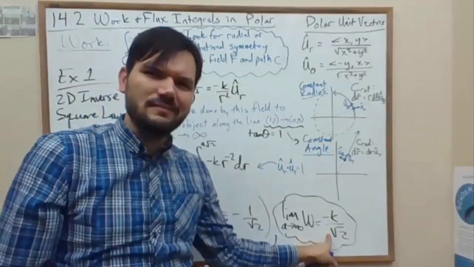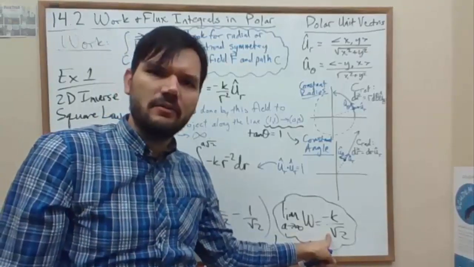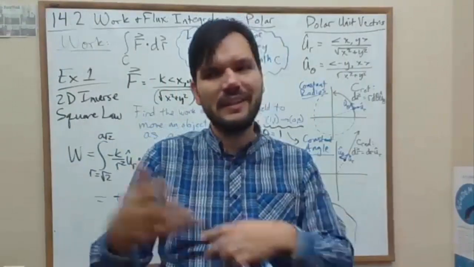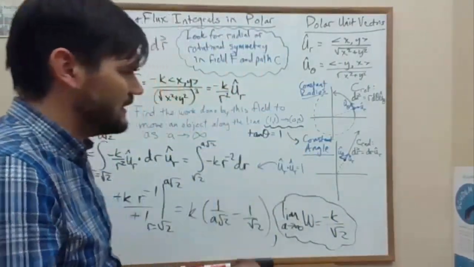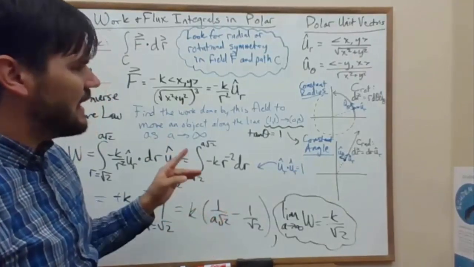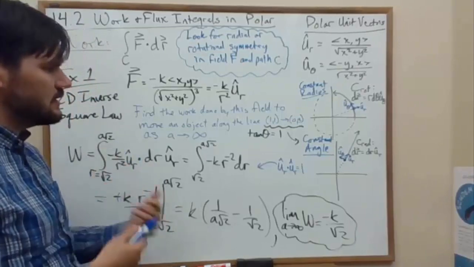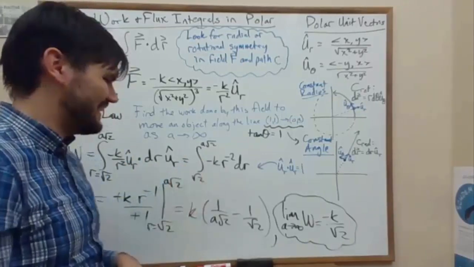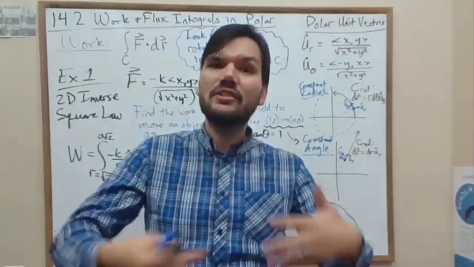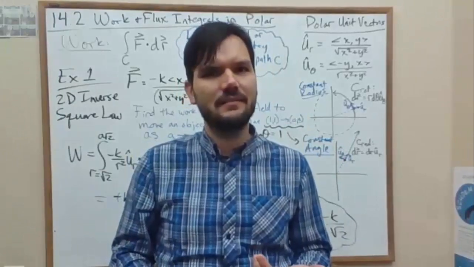And what's really surprising, actually, is that there is a finite amount of work. We've run into this problem before in Calc 2, and again, we keep running into this again and again. This is an example where we have a path of infinite length. We're going from root 2 radius to infinity as a radius. But our work done, the integral over that infinite length, is finite. Now, what does that mean?